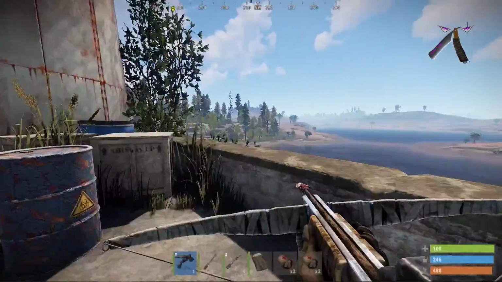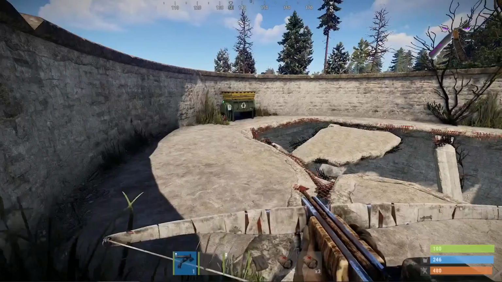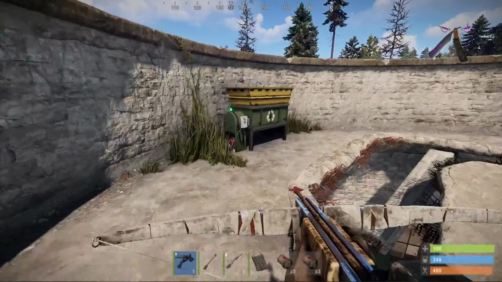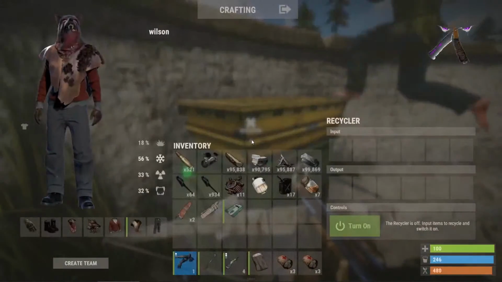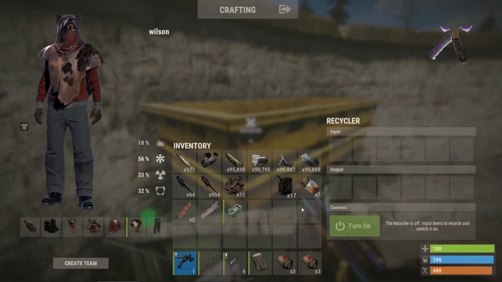So when you reach the top of the monument, well, this isn't the top, the tower is, but this platform, you're going to find something very important and useful to you, and that is your recycler. So what this is used for is it has an input and an output. You input an item, you turn it on, and you get the output.